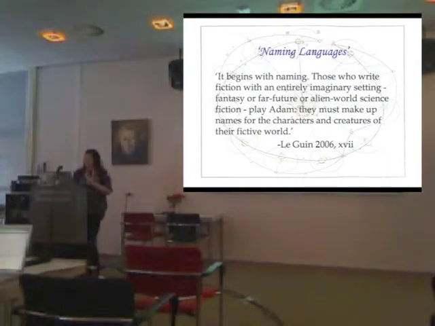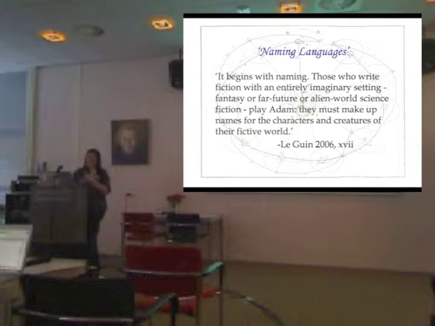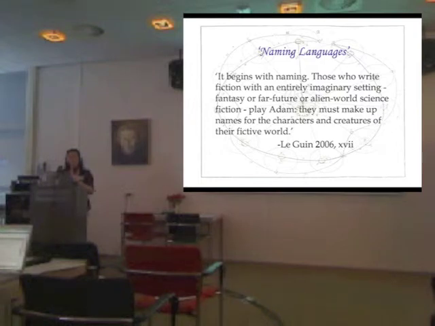So, the term author-created language is a deliberate term that I'm using. It's a feature that cuts across genres and time periods. Examples cover everything from pre-linguistic kind of grunt things that you find in Edgar Allan Poe. He didn't really go much for actually creating a language for his fake language speakers, all the way to fully formed acquirable languages. And can I get a little wave for Tolkien?